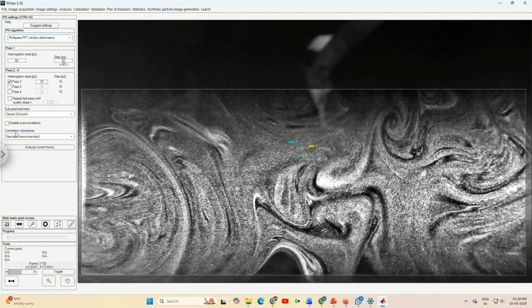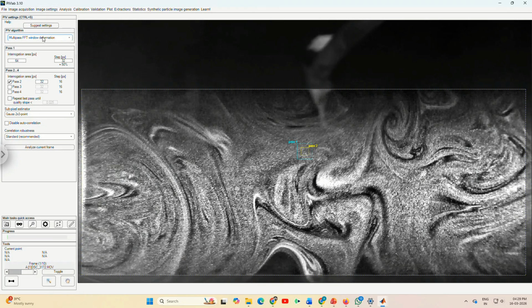And these are the different passes. Basically, what does a pass mean? Initially it will do the analysis for the particular box we have chosen. Then if you have selected a second pass, then with reference to the first velocity vectors we get, it will do another analysis with respect to that. Suppose you have given a third or fourth pass, so multiple passes will be done, each with respect to the previous one. If you have given a third pass, that analysis will be done with respect to the second pass. So basically we'll get better results with multiple passes, right?